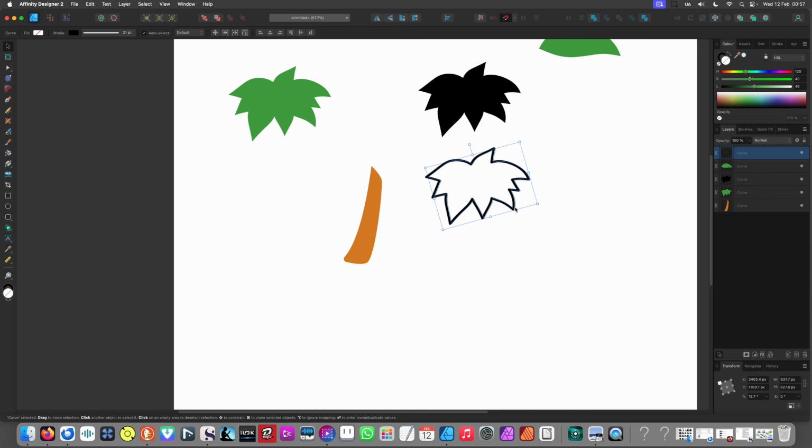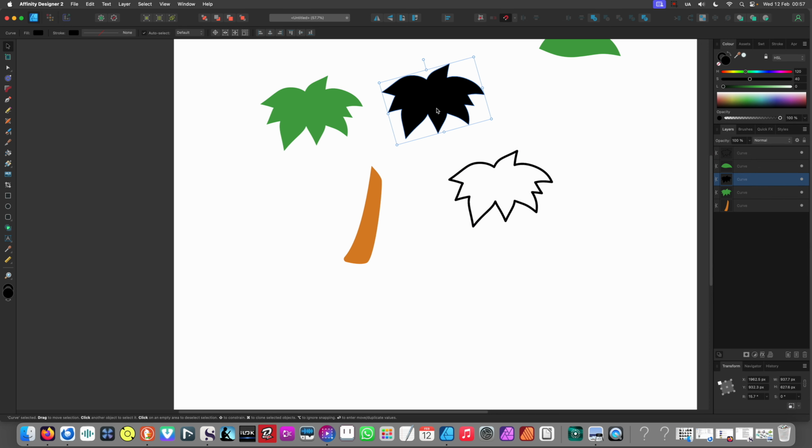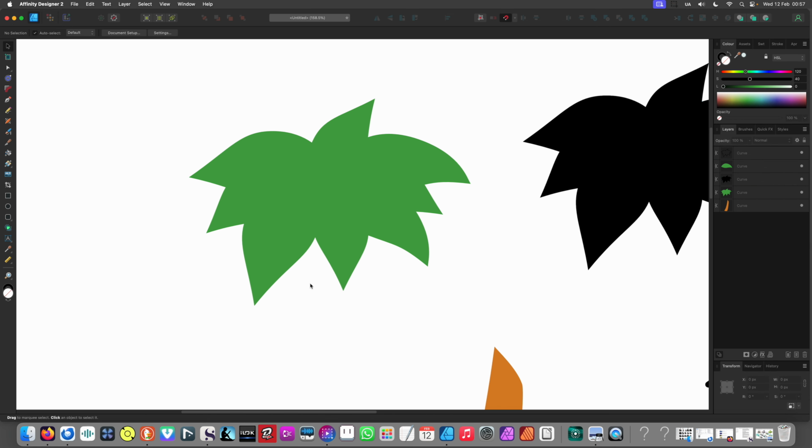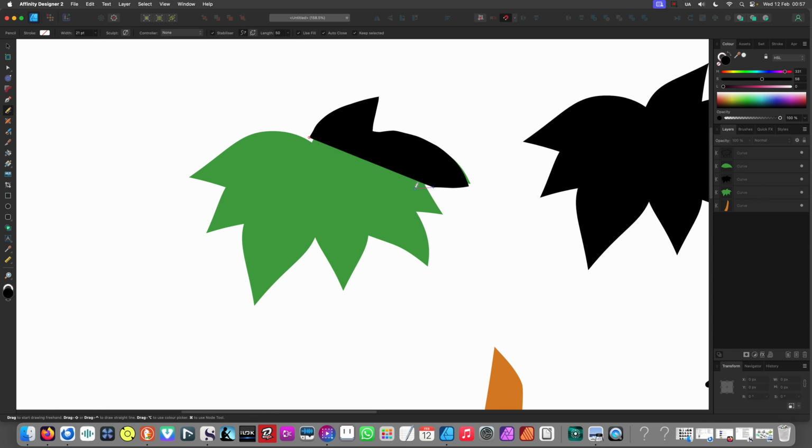Now I don't really like that outline because it looks very procedural. What I would probably do is something like this. I'd probably take my pen tool and just do this for now, and I'm going to get rid of the stroke this time and just leave the fill. And I would probably do this for an outline. As you can see, I've kind of messed it up there, but that's not a problem.